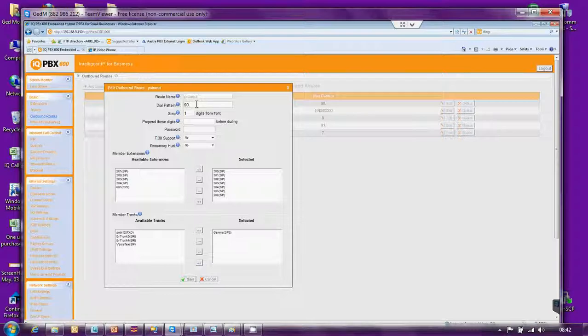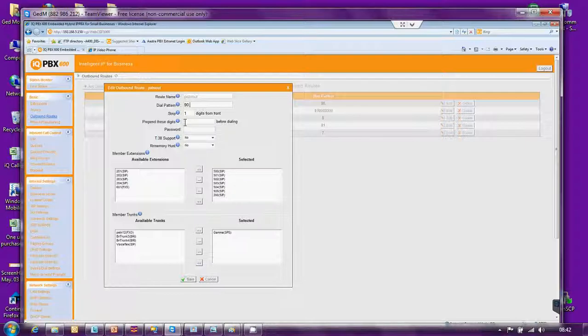So 90 dot. So what we do is we insert the dial rule, which is 9 to seize the trunk, and a 0 which is the leading 0, and dot. So anything after the dot will be dialed out to network. It will be checked by the system, and if it's allowed by these extensions on this route, it will use these trunks to dial it out on. So the dial pattern in this route is 90 dot. We strip one digit because we don't want to send the 9 to network.